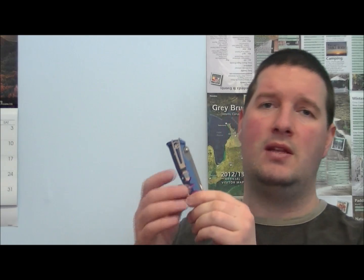However, I'm going to submit this to you as a suggestion. This knife is not designed to be a combat knife. It's not designed to be a hard use knife. This knife is designed as a gentleman's folder. Typically, we're not using our gentleman's folders in such a way that we need really fast access to the blade. It's not a defensive situation. It's not a survival situation. For those types of scenarios, you're likely going to have a different blade in your pocket.